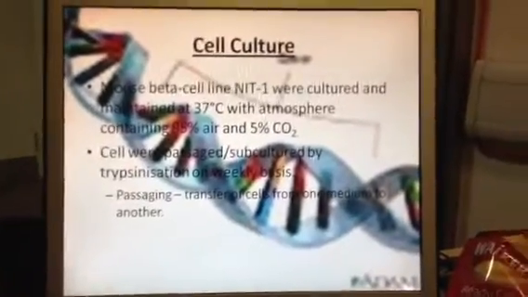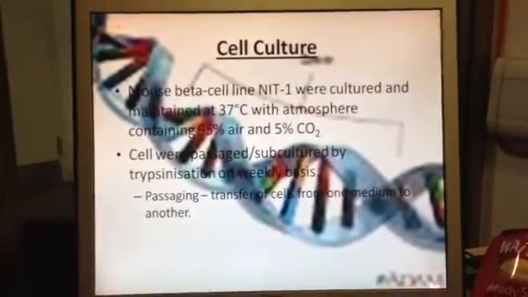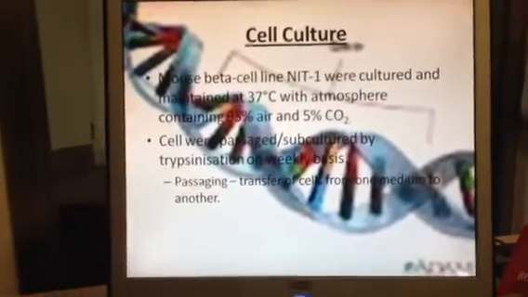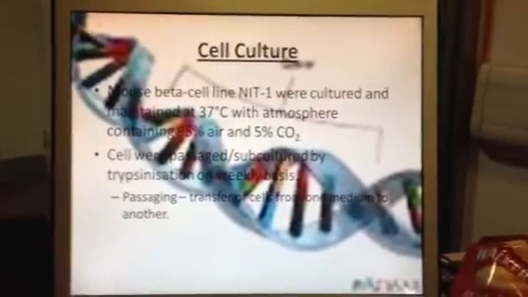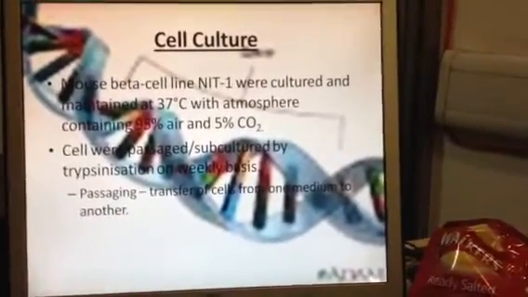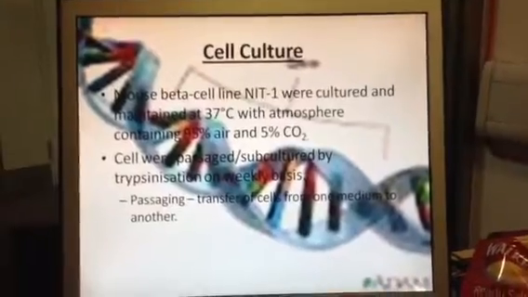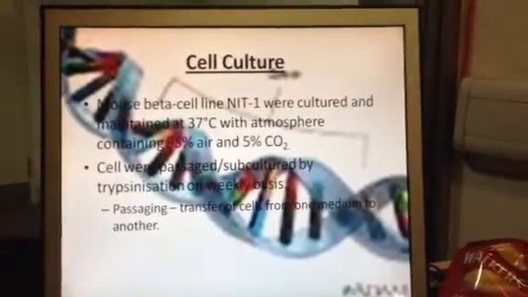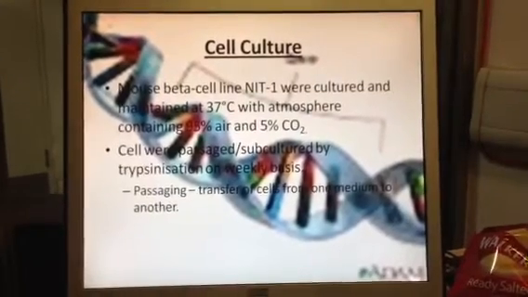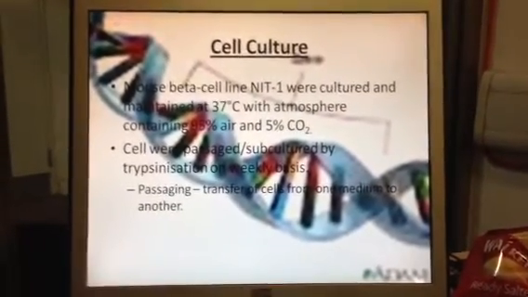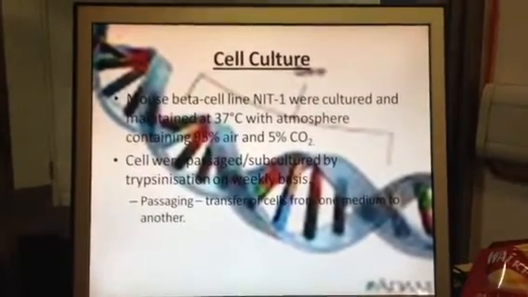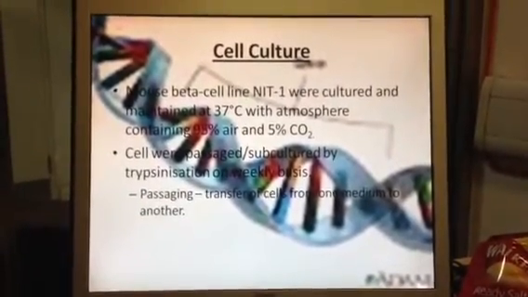As cells grow, adherent cultures tend to stick to each other or even to the inside of the vessel in which they are held. These cells need to be separated from each other and from the vessels in which they are held, such as in this experiment. It is commonly done with a mixture of trypsin EDTA, and a small number of the detached cells can then be used to seed a new culture while the rest is discarded. Next one.